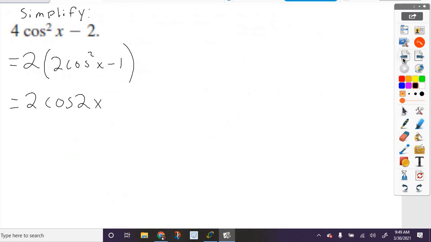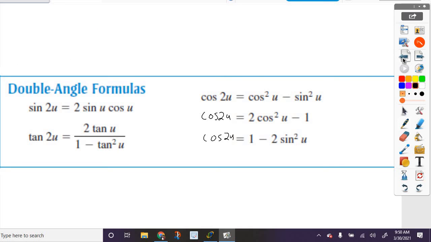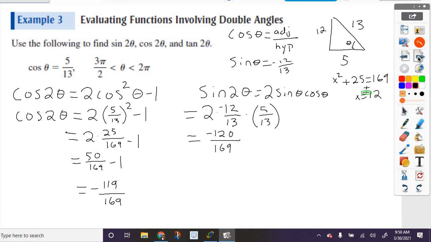Now, our last one is tangent. And notice it's a little bit trickier because it has tangent of u divided by 1 minus tangent squared of u. So it's a fraction, and it's not a super nice fraction. It's not unheard of. We could use the same thing that we did before and say, okay, I have this triangle. We could find tangent of u now, which is going to be opposite over adjacent, which is 12 over 5, and apply the formula the same way we did the other ones. Or, because now we have sine and cosine of 2 theta, as long as we are consistent, tangent of 2 theta is still going to equal sine of 2 theta divided by cosine of 2 theta. And since we have both of those now, we can go ahead and just put those in.